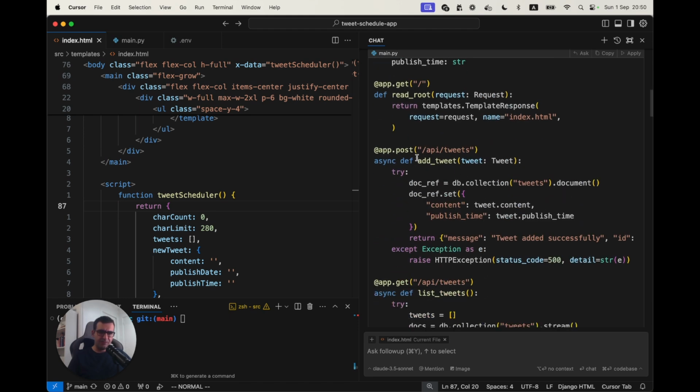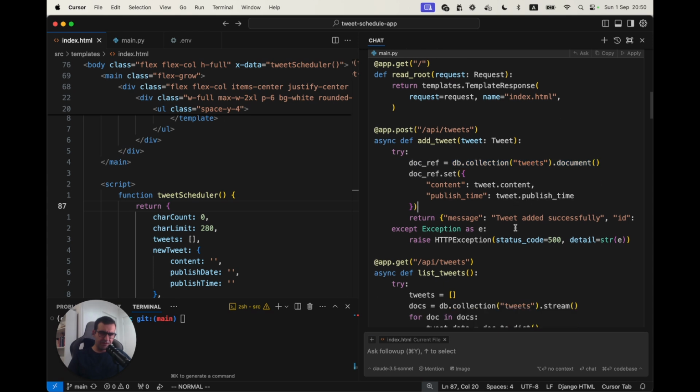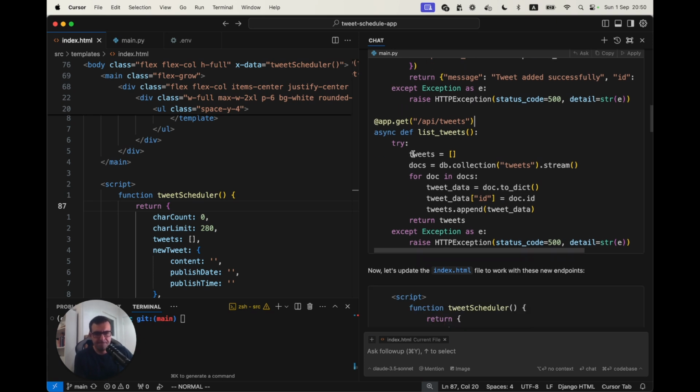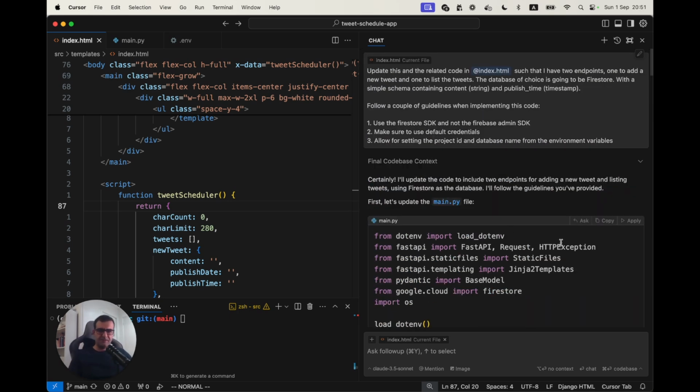At least here the endpoints, API tweets, DB collection, tweet documents, set, content, publish time, document. And I'm not sure if this is even going to work. And then this whole loop thing, and then taking out the ID. Okay, let me just run it and figure it out.